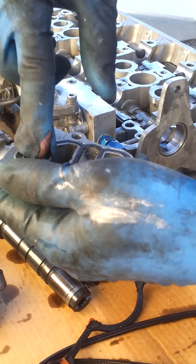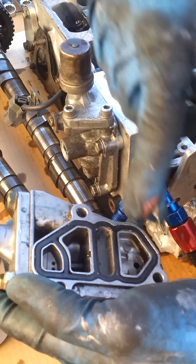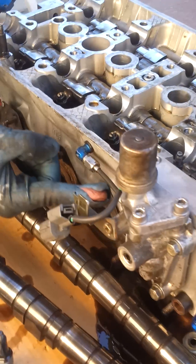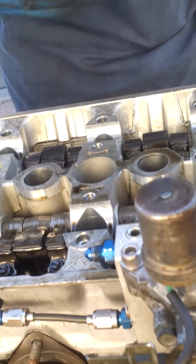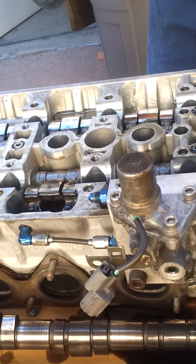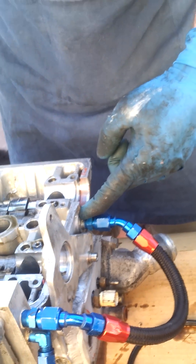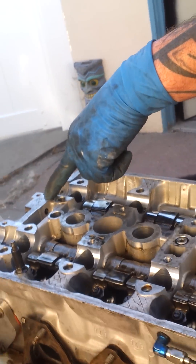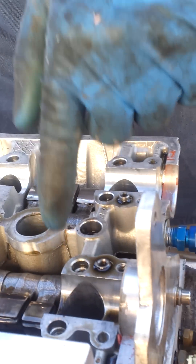Now, if you look through this — these ones right here are your VTEC return ports. When the VTEC is not engaged, these dump through this line right here, and then another line up here that attaches to the valve cover, and it just dumps oil back in the head. When the VTEC engages, these two lines are blocked off, and then oil comes out through the discharge port, which is plumbed into this line. This line comes in here and goes right into the intake rocker shaft. It passes through the cylinder head near where the old VTEC location point was, does a U-turn in the head, and then comes right back through the other rocker shaft, activating the VTEC just like it did from the factory.